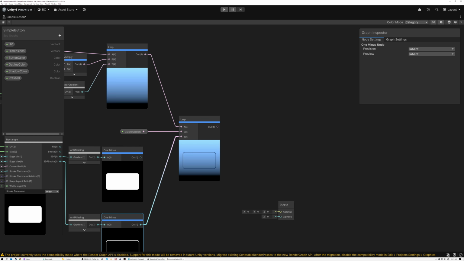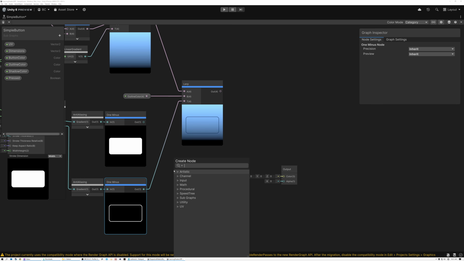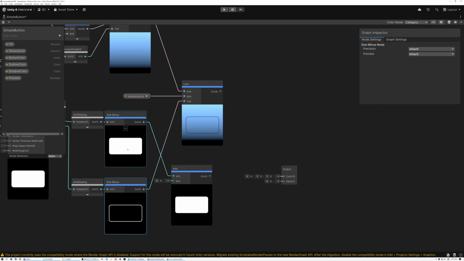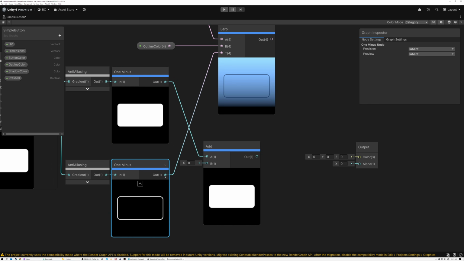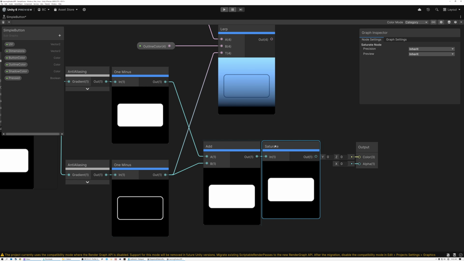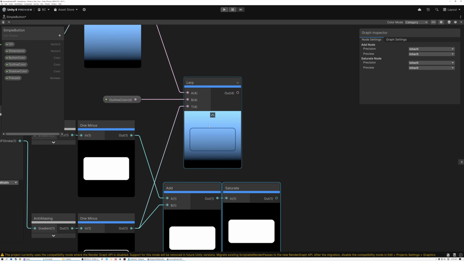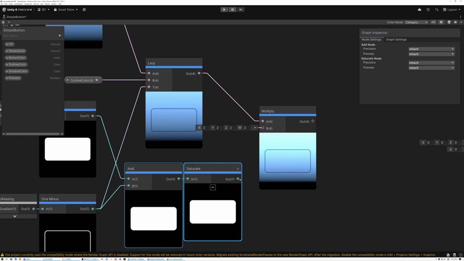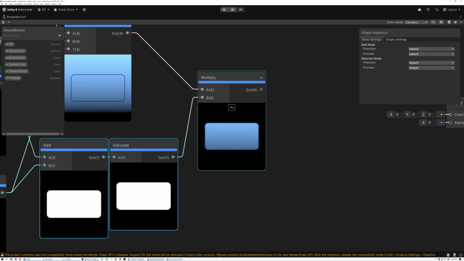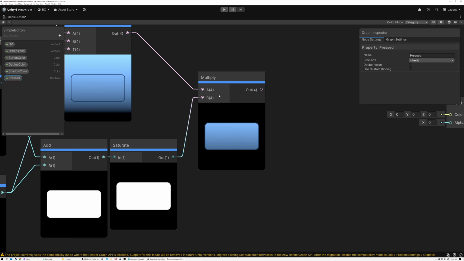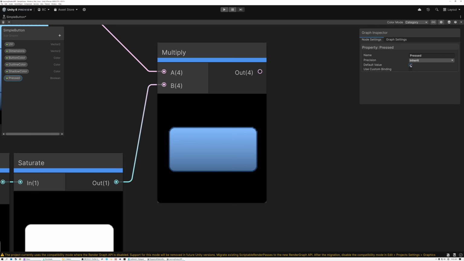Now we don't actually have to do this now, but just to make our button a little bit more pretty, temporarily, I'm going to add together the button mask and the outline mask and saturate the result. And then I'm going to multiply what we've got here with this mask that we've created here. And now what you can see is we've got our nice button. We've got our outline and we've got our interior fill. And again, if we select our pressed value and change it, you can see that our button is shifting down and to the right as we press it.